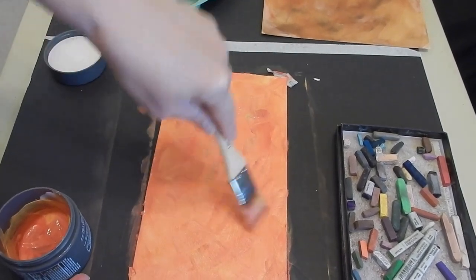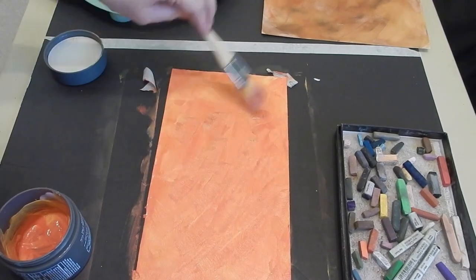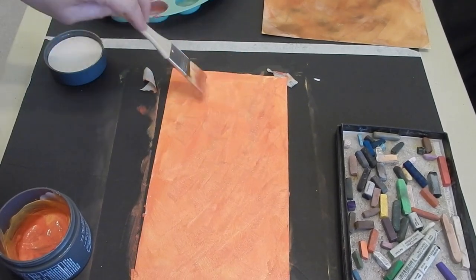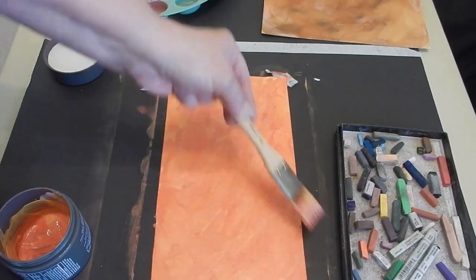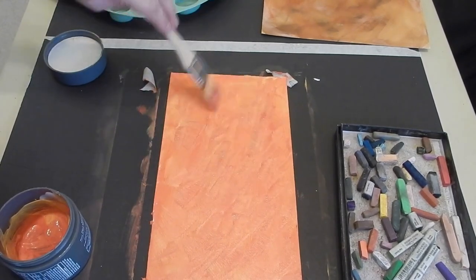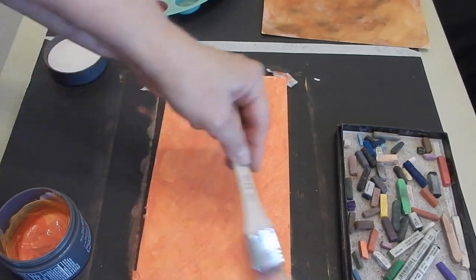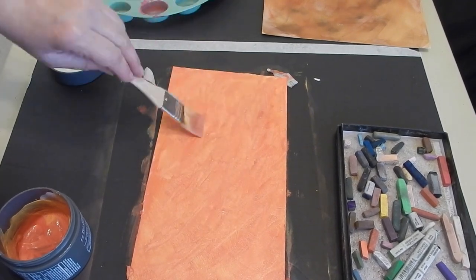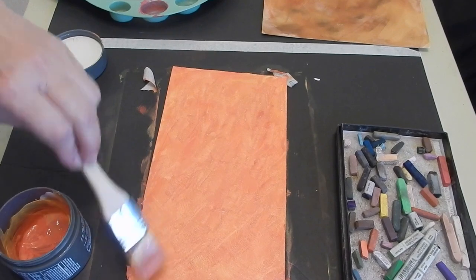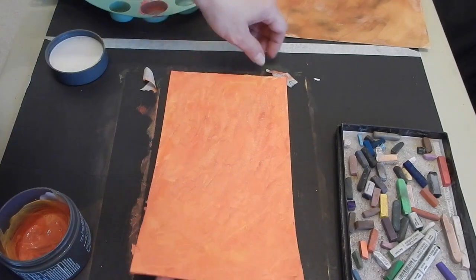Looky there. I had some yellow in the brush. Just going to get that out like that. There we go. I'm just kind of playing. And that's what this is, playing. With the gesso, it's adding some texture, and also with my brush, I'm adding texture, so that will give me some fun texture to play with when it dries, and when we get back to pasteling. That's kind of pretty too.